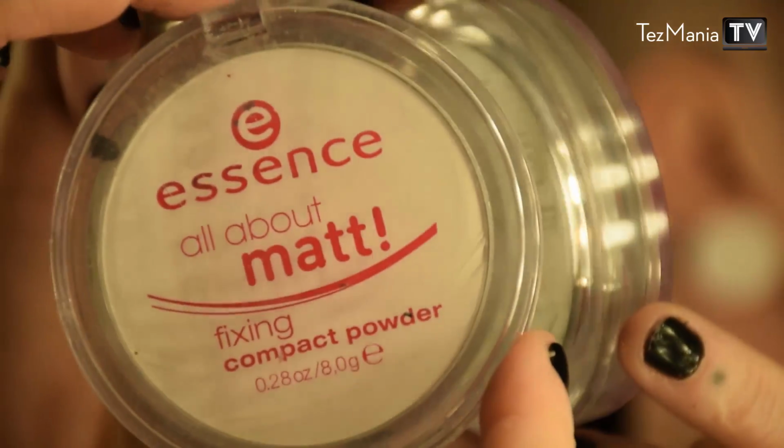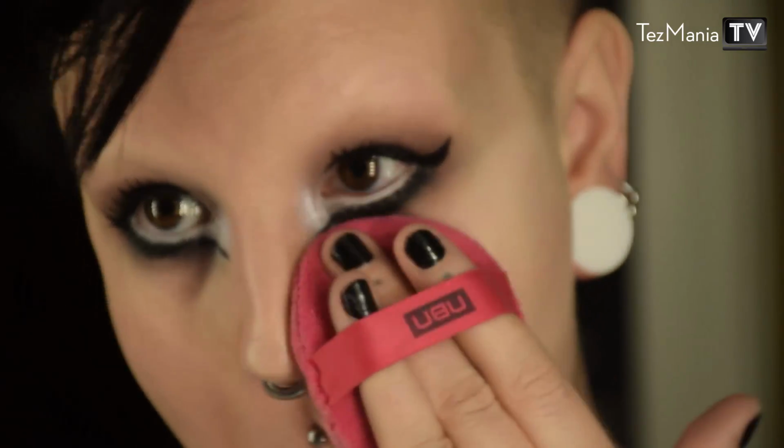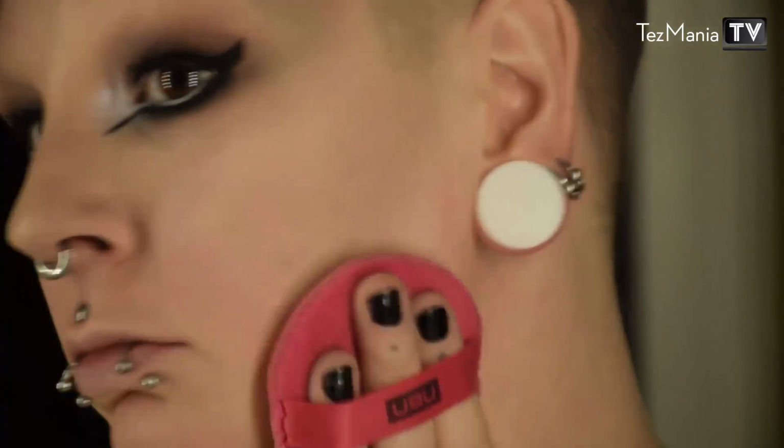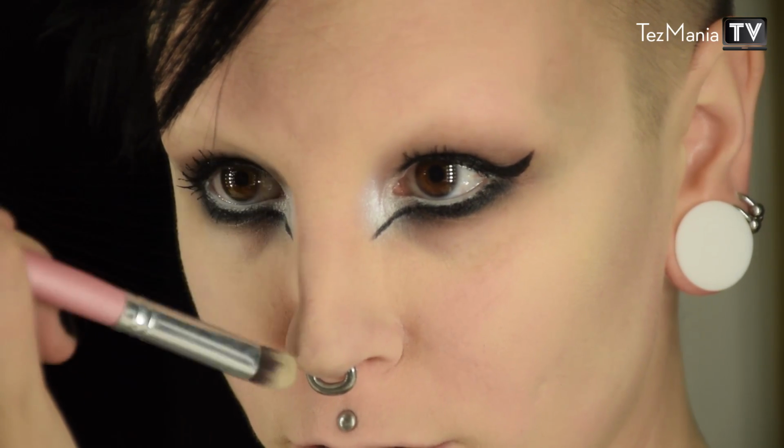I used the Makeup Store eyeshadow in the shade Beaver for shading, and I'm sorry about the camera being out of focus here. I then lightly powdered my face using the Essence All About Matte Fixing Powder, especially under the eyes. I then used the shading eyeshadow and a pointy brush to sculpt my nose.